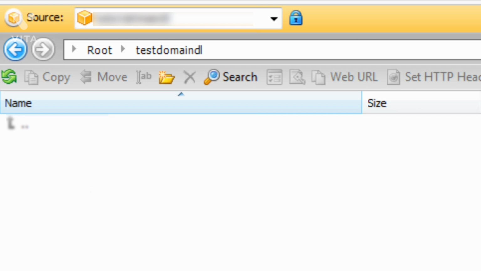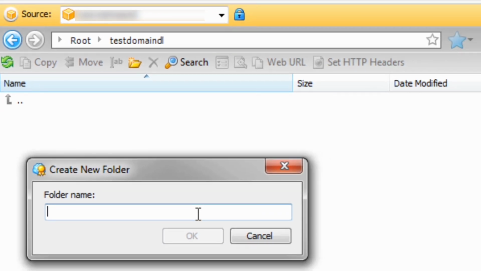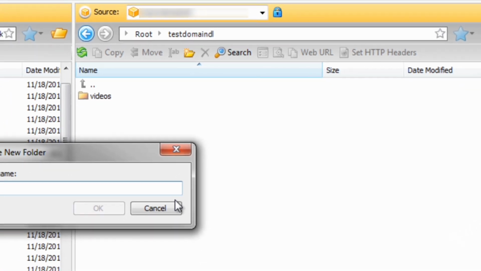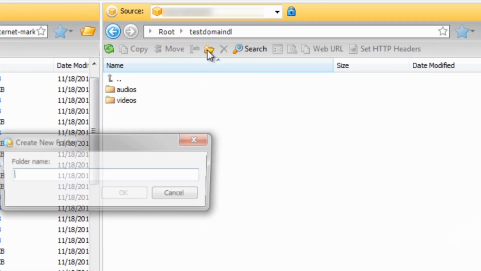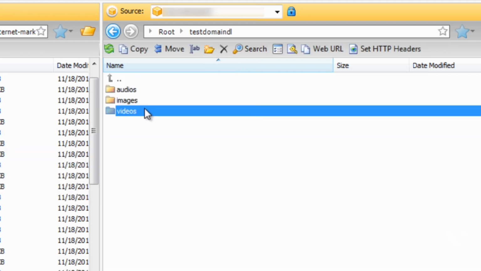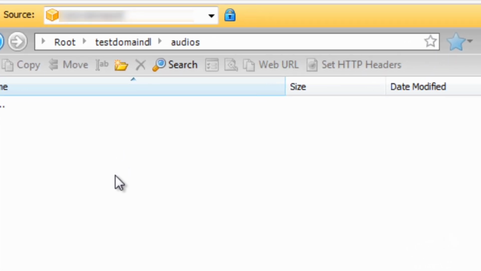And there we go. Now I can create folders, as you can see here. So I can click new folder. We can create maybe a videos folder, an audios folder, and an images folder, and whatever folders that you decide to create. And then of course you can go within the folder and upload the files. Now I'm going to show you how to upload and transfer files and the specific settings that I have it set on and all of that in future videos. But I wanted to keep it simple and show you how to create a bucket.